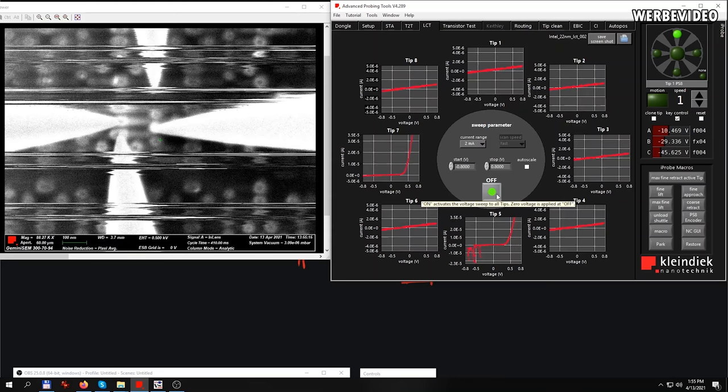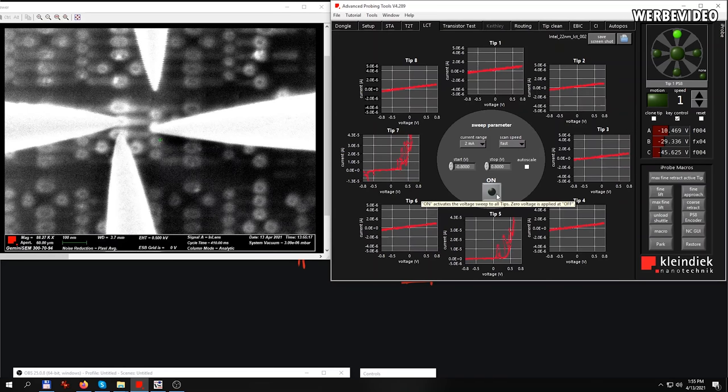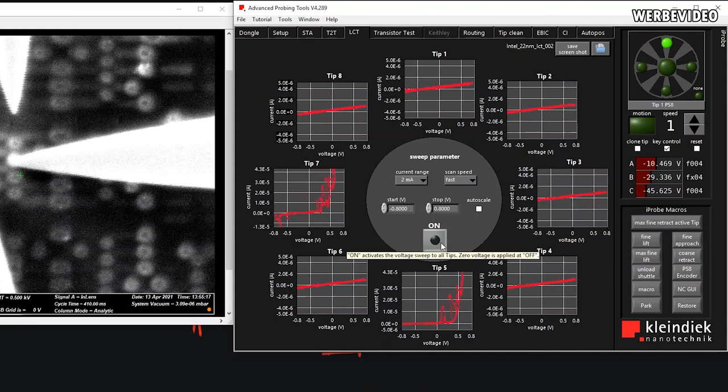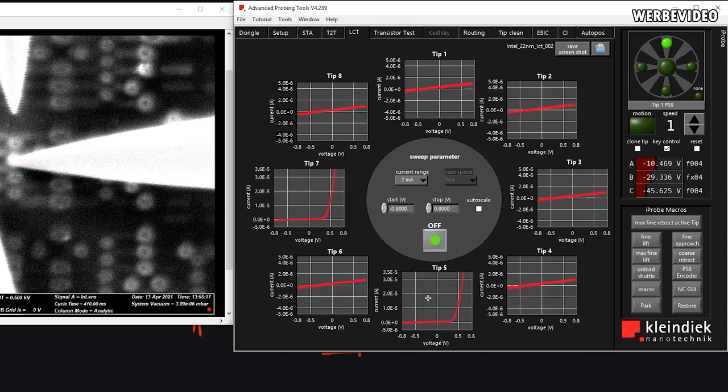Using the tool on the right side, we can now apply a voltage to one of the needles or multiple of the needles. If we're just using a single needle, we're just running the voltage across the substrate, so the silicon, or if we're using multiple needles, we can actually also make up a circuit. We're starting off with a single needle and checking if we can find any kind of diode characteristics. In that case, it would be either source or drain of the transistor, and if we cannot get any kind of characteristics, it's either the gate or we didn't have proper contact.